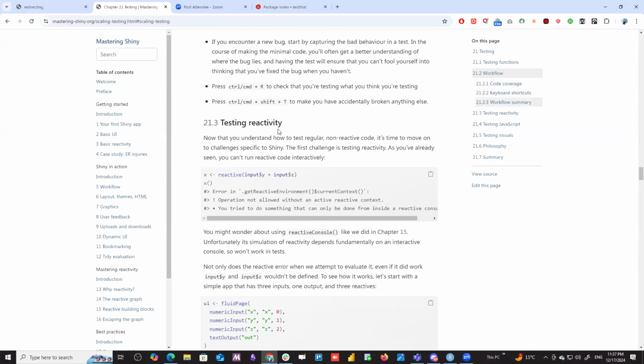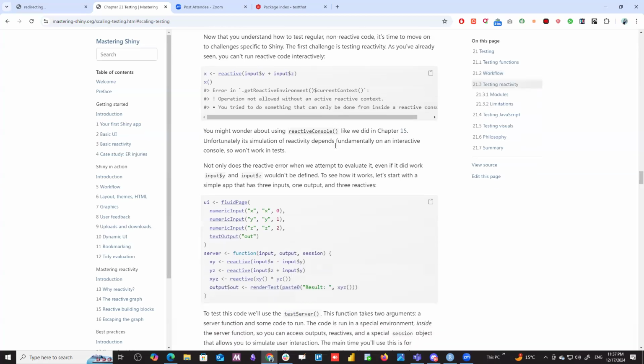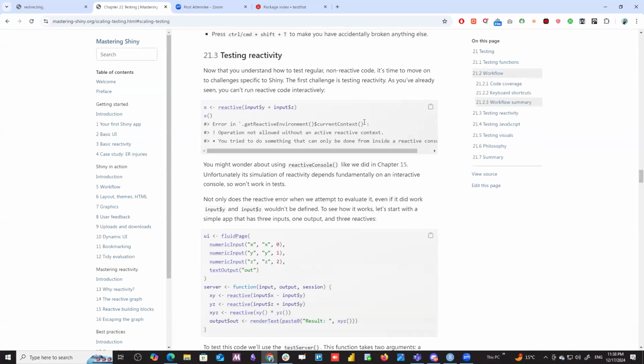And I think this is the most important one, since we are using reactivity on a daily basis in Shiny. So now that you understand regular tests, the next challenge is testing reactivity. As you have already seen, you can't run reactive code interactively. You can't run a reactive in your console.